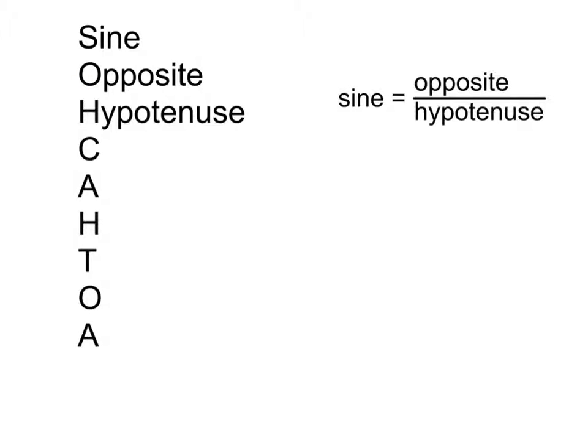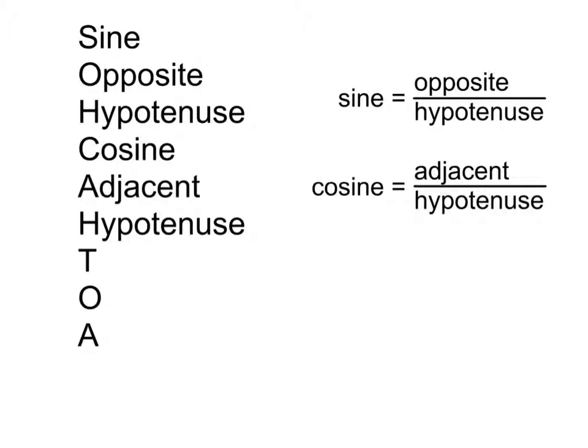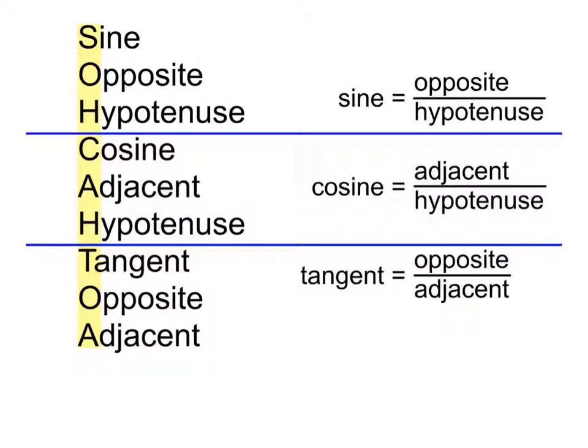Opposite over hypotenuse. SOH tells me that sine is opposite over hypotenuse. It tells me which sides are going with that. The C, well, of course, C would be cosine then. And cosine, you can see it goes CAH. So cosine must be adjacent over hypotenuse. A nice way to remember that. And then tangent, well, that's our T, of course. It's TOA. So that means it must be opposite over adjacent. And so this is SOHCAHTOA.